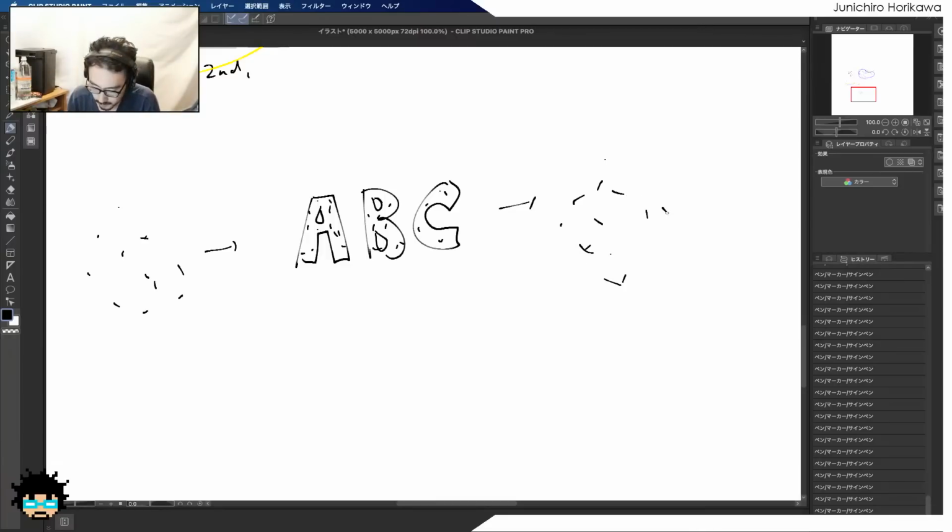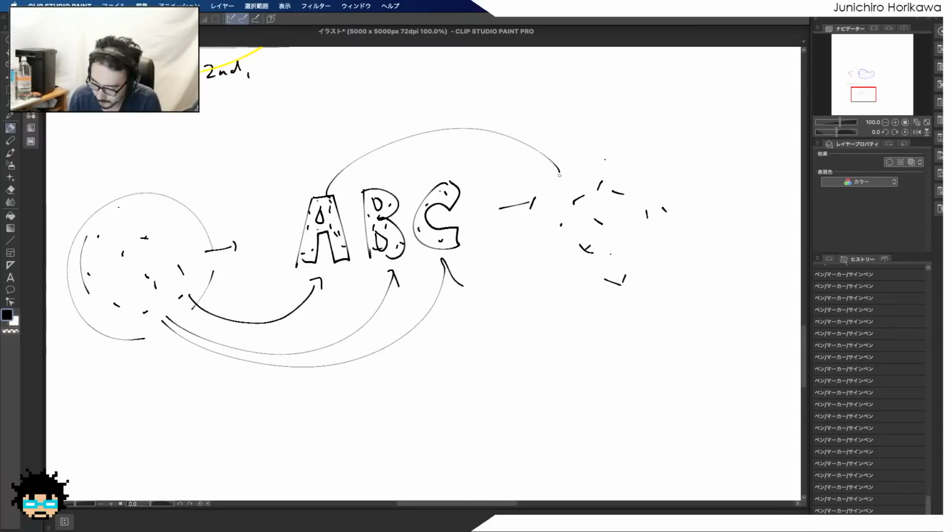Okay, and we want to deform these points, which are the in-between points, slowly to A, then B, then C, and then A becomes a point, B becomes a point, C becomes a point.